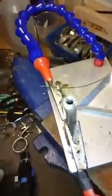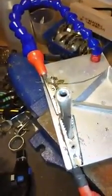Alright, this one here, I'll let Haley get a nice good close-up of it. You can see that it's fit in there quite well. There's very, very little gap. You really want as little gap as you can have. Like I said, solder does not effectively fill gaps.